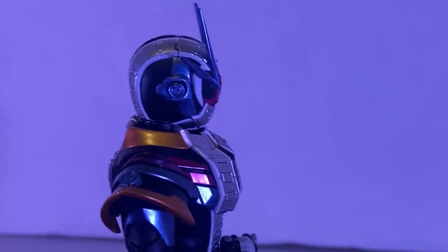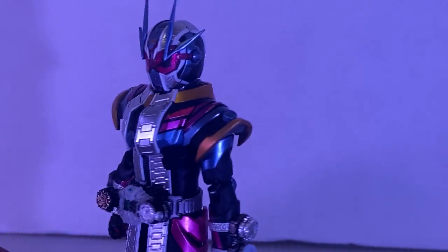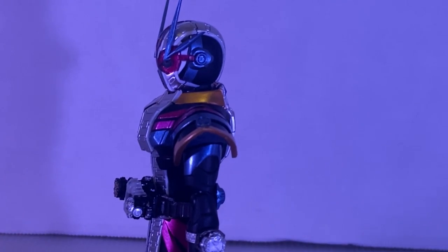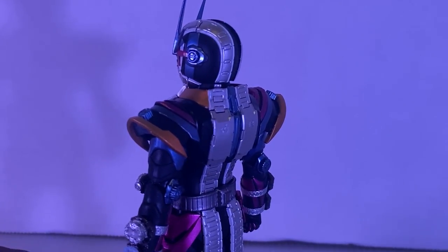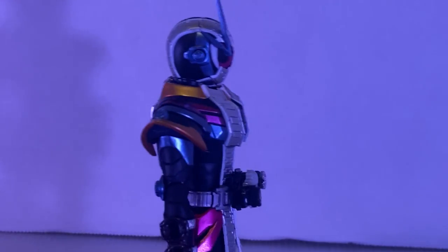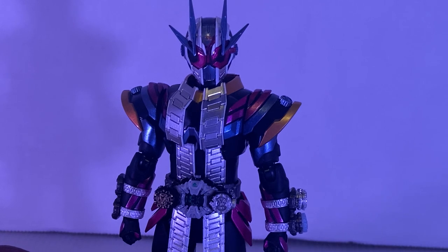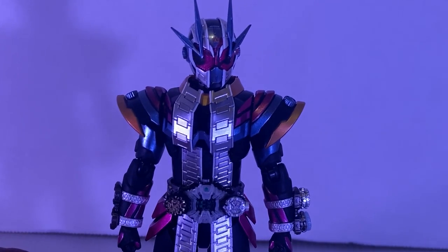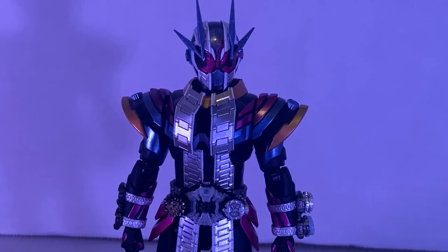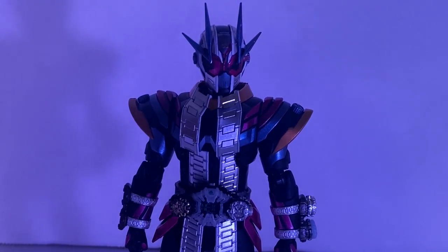First off, color wise, I love it. I love the scope. I know that it's copying the show as well, but it looks so beautiful. This form is so clean, in the way how he used it, how he transformed it in the show, yeah, so good. That is so good right there. I'm not gonna lie. So on to articulation.